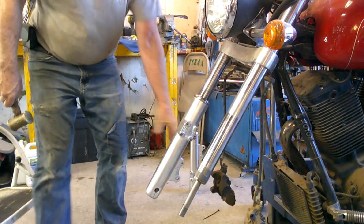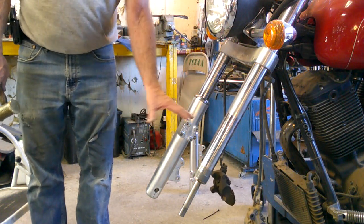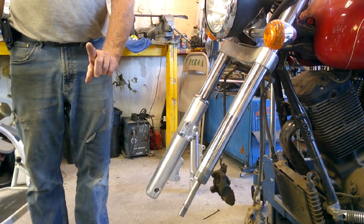Alright, so that one is complete. We will repeat the process on this side, and then we're going to put the wheel and the fender back on. Now you may ask, what about the fork oil? We'll get to that.